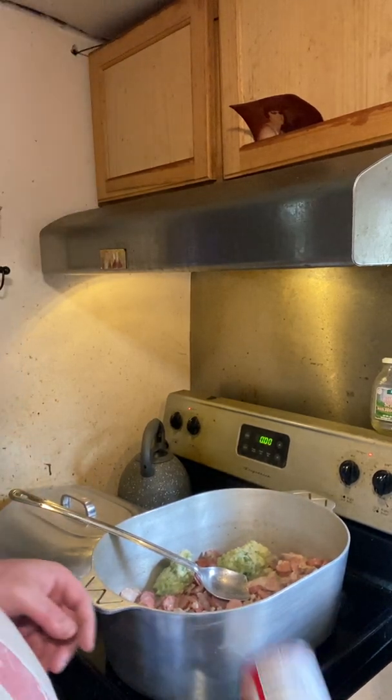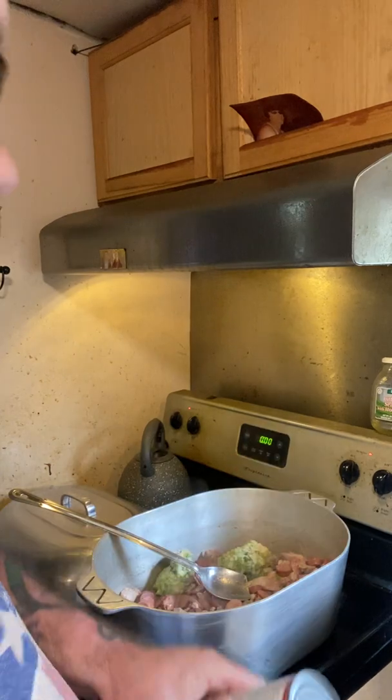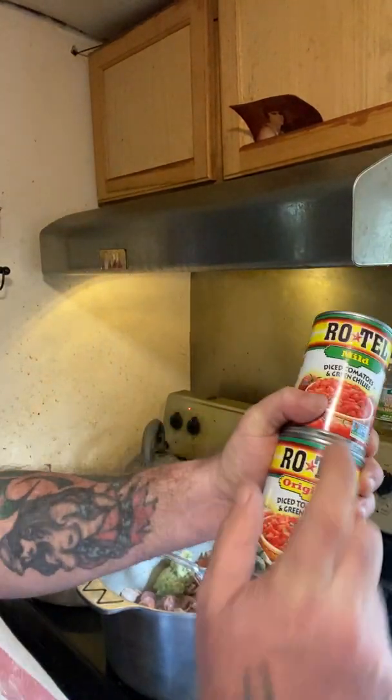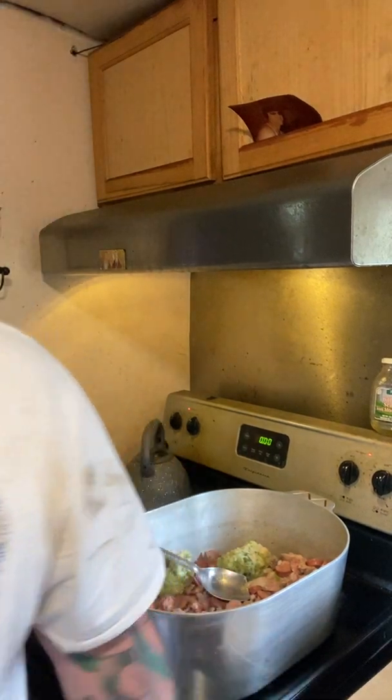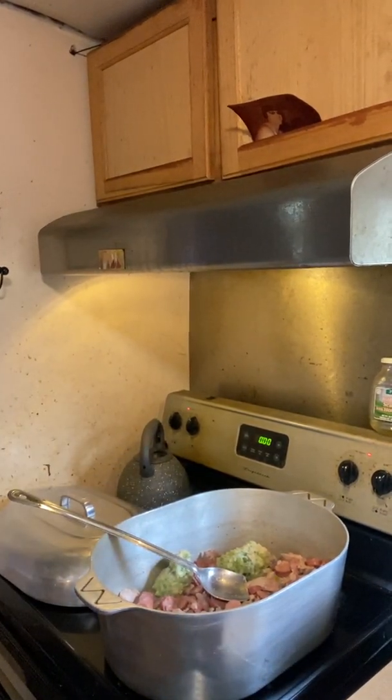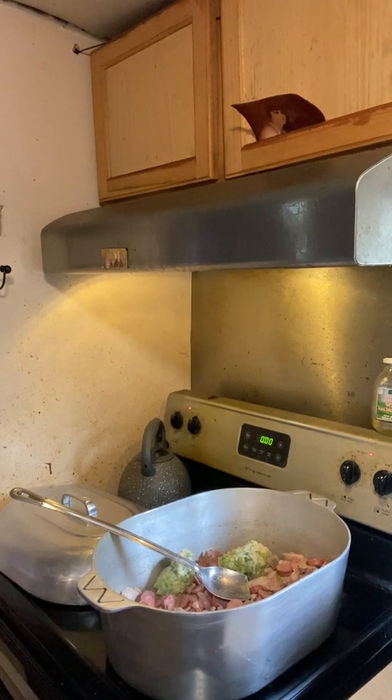You're gonna need 2 family size cream of mushroom soups. You're gonna need Rotel tomatoes, one original, one mild. Original gives you the kick. And then you can put mushrooms in it, stemless. You can put fresh mushrooms or you can put canned mushrooms. And I don't believe I have either.